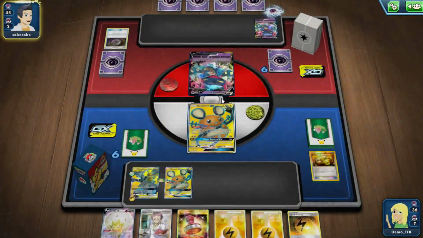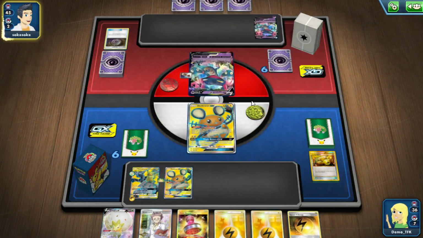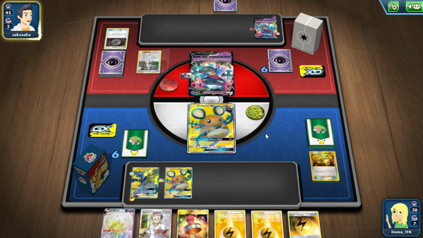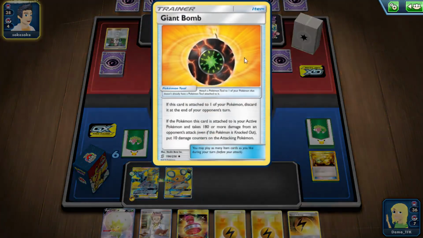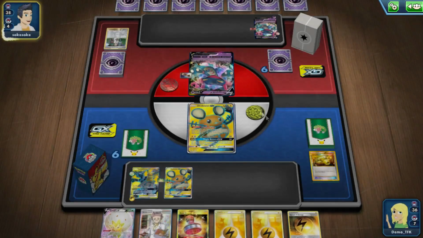So there's the Polt coming down. Lightning to the bench, actually. So he's scared of us taking the knockout. And there's the Escape Board, Giant Bomb. Okay, so he does play 2 Bomb. I didn't see a Bomb in his list at first. Interesting. So he does play 2.